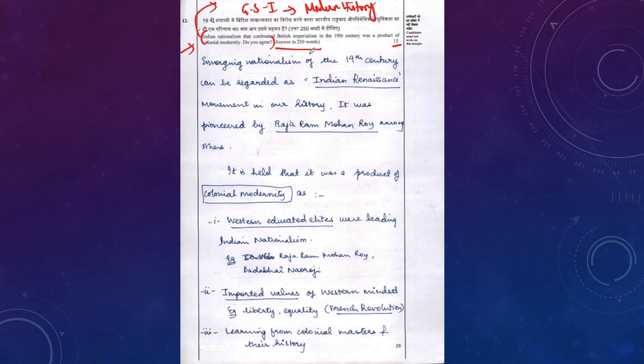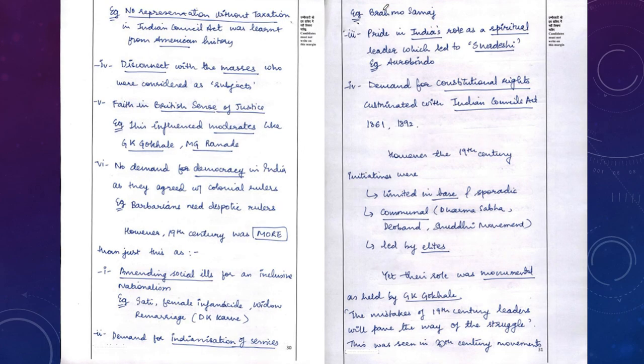Friends, we know very well that in the UPSC mains examination we have 4 GS papers, and they ask only 2 types of questions: a 10 marker question and a 15 marker question. For a 10 marker question, they give a maximum of 2 pages to write, and for a 15 marker question, a maximum of 3 pages. Even in this question, the topper has been given only 3 pages to write.